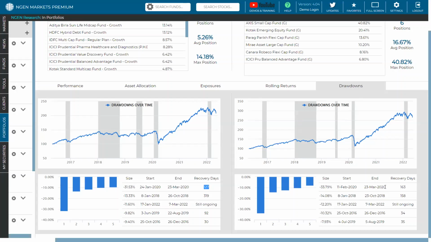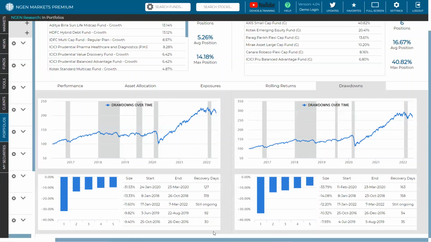But the next drawdown, you can see 2018 on the left side is 13%. Recovery is 300 days. 300 working days is more than 1 year. And on this right side, this recovery was much, much quicker. And actually, if you look at the chart, you can also kind of see that. So this is where you see how these two different portfolios differ, which is basically a choice. Should I invest in a portfolio today which is made up of 19 funds, as on the left side, or should I invest in a portfolio today which is made up of 6 funds, which is on the right side? That's a decision you have to make today.